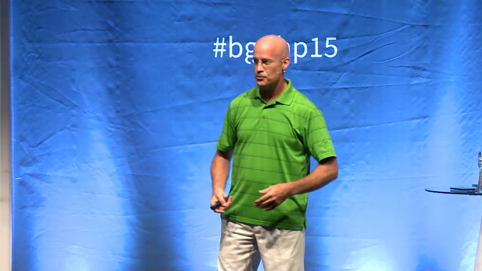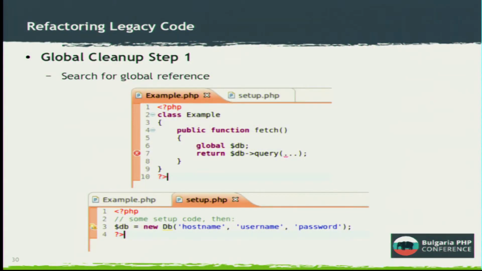We have an example.php. In example.php, we're specifying a global for our DB, right? We're calling the database, it's global. In legacy applications, this is generally what you're going to find, because the database is the first thing everybody wants to be global, right? They only want one instantiation of the database, and then they call it everywhere through global. And then we found that, and we know through the require or the auto loading, we know that the setup.php is where that's being called. That's where we're actually instantiating the database, and then we're calling it globally from here.